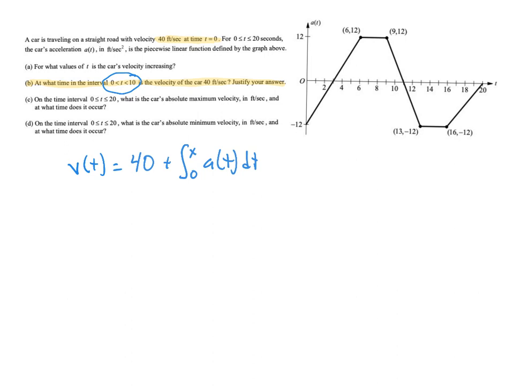Now, we're not going to be able to compute the definite integral with a fundamental theorem because we don't have an expression for a of t, but what we do have is a graph with a bunch of geometric shapes. And so what I can do is I can compute some of these areas. This first triangle, let's see, it's got a 3 for the base and a 12 for the height. 3 times 12 is 36, divided by 2, that's 18, and it's below the x-axis. So this area right here, which I haven't drawn yet, this is negative 18.